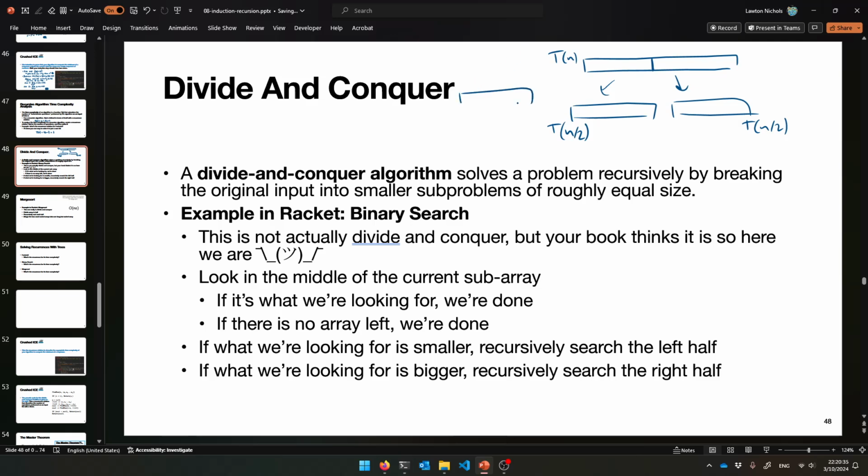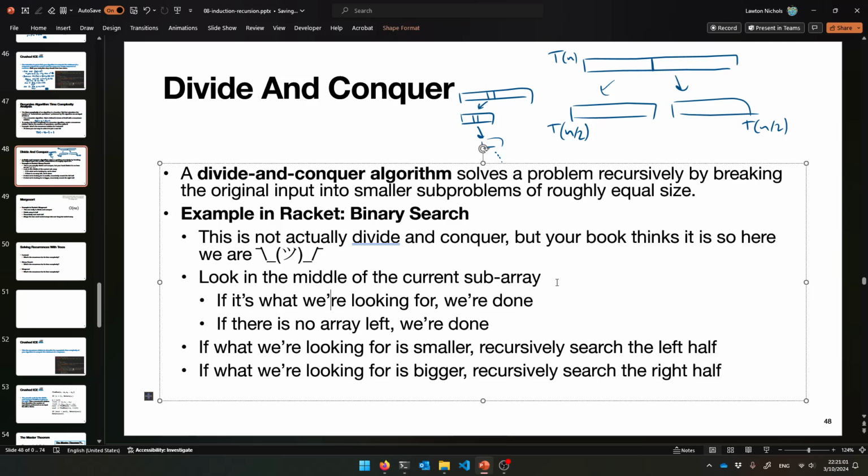In binary search, what you do is you look in the middle of your sequence and you're chopping off half of it always. All right, is the thing that I'm looking for bigger or smaller? If it's smaller, you can chop off half of it. Now I have this half-size sequence to go and look through. And you'll look in the middle of that, and chop off half of that in the other direction maybe. And you keep on doing that as long as you need to until you find the thing you're looking for, until you exhaust your array. So that's essentially the idea.